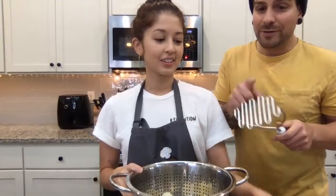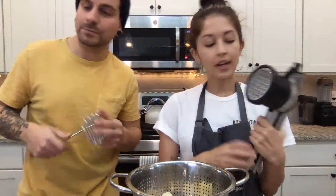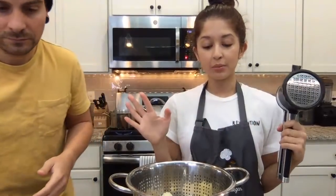Sorry that we have to move forward here, but you can use a potato masher to mash the potatoes. We also have a potato ricer, or if you don't have either, you can just use a fork. You just want to make them nice and fluffy. The ricer is a game changer. It makes them super, super smooth, so I would definitely recommend trying one out.